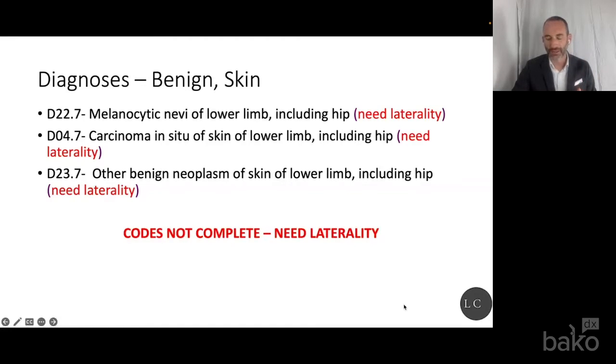Please note that when I list these diagnosis codes, if there is a hyphen or a dash at the end, that means that the code is not complete and that additional characters are required. I'm going to repeat that. If the code is not complete and additional characters are required, in my slides, there's a hyphen at the end, indicating that more characters are required to complete the code. I didn't want to fill up the slides with left and right and all that. So I think I made that clear. I put it in red. I put it in bold. I don't want anyone to mistake that any of these are complete codes.